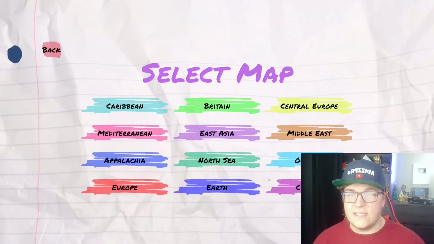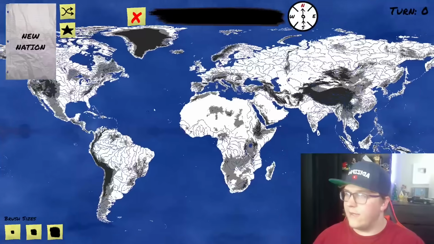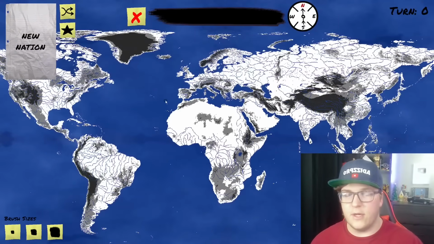So like I said, never played this game before. I do know though that recently there was a brand new map added to this game, and I believe that it was a full-on world map. I don't know what any of this stuff means, so we're just gonna ignore it. All right, so we're on the world map here, and it looks like we're gonna be able to choose where we want to put our brand new country.